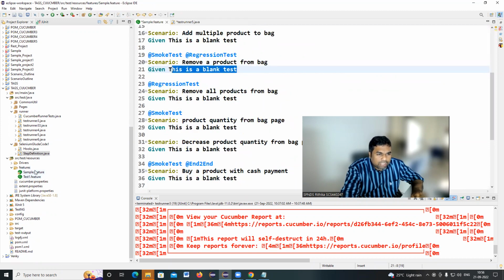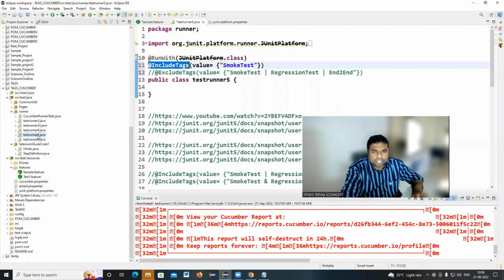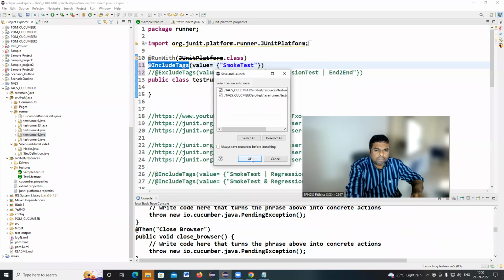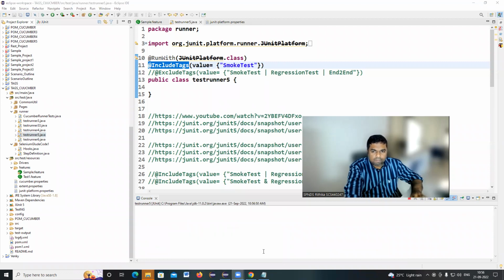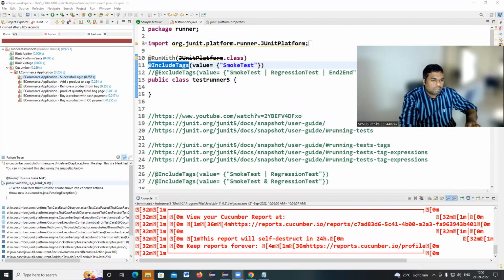Okay, so I want to execute this sample.feature file. The first point is I need to ensure the sample.feature file, and let's go back to my TestRunner.java class file and let me run my test runner. Okay, JUnit test, I'm checking. So these are the unimplemented steps. It is asking me to implement them. And which of the feature files is it executing? Successful login. So let me open my feature file.